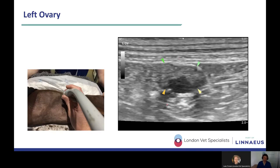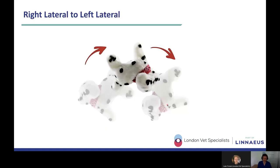So either you can come at the ovaries from a cranial starting point or a caudal starting point. Cranially, your landmark is going to be the left kidney and the left ovary should be caudal to it. And caudally, your landmark is going to be uterine body, left horn, follow, find the left ovary. Ovaries can be tricky to see sometimes, particularly if they're really small. So don't be disheartened if you're just starting out and you have a female entire dog and you're struggling to find the ovaries. They can be tricky to tease out sometimes.